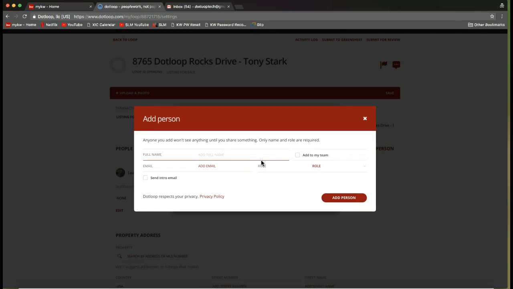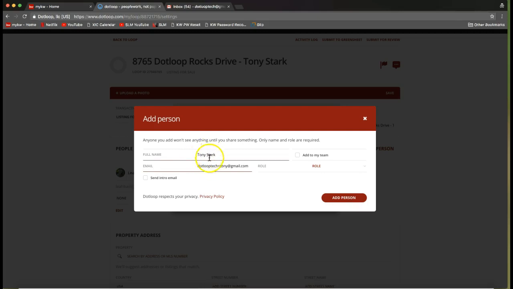And there are three main fields that you'll need to fill out when adding in your client. You'll need to add in their full name in that first field, and their email address. Since this is a fake client, feel free to put in John Smith or your favorite TV character, whatever you'd like your client name to be for the first and last name, just so we can practice. For the email address, I would highly suggest putting in a personal email address that you have that is not associated with your Dotloop account, so that you can see what it looks like when we share a document to your clients and they receive it. That way you can see the client side, so if your client calls you for help, you can better direct them.